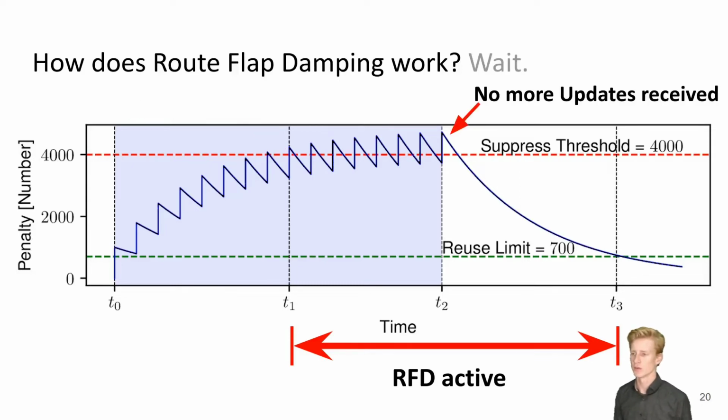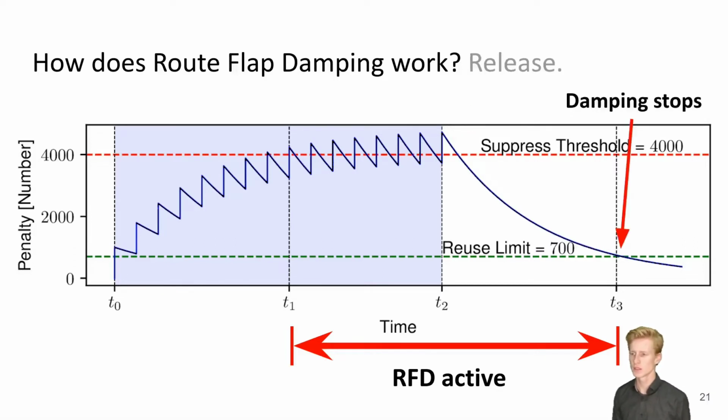At the end of the blue area, this router stops receiving updates, and therefore the penalty can now go much lower. So low that it can decrease below the so-called reuse threshold, where the route is considered usable again. As a result, an advertisement of the route is sent. We call this announcement re-advertisement.